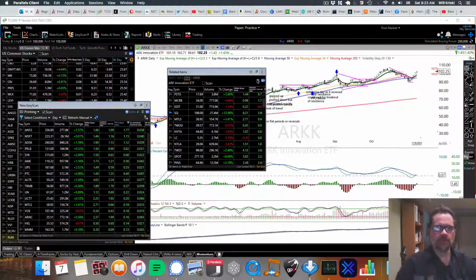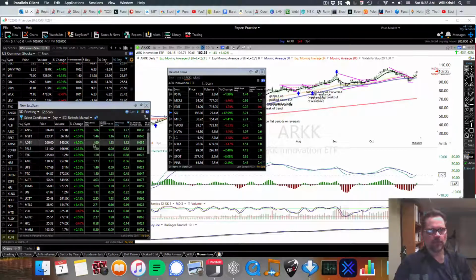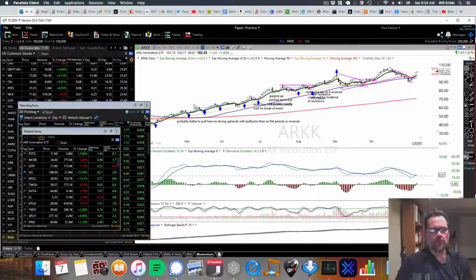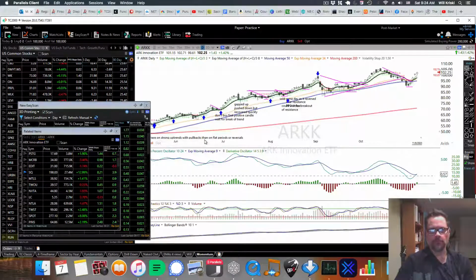And the other benefit of using TC2000 is that once you have these watch lists, you can scan them for more. Say, for example, you might really like the ARK ETFs, but you want to trade the stocks within them, or you might want to buy them and hold them.